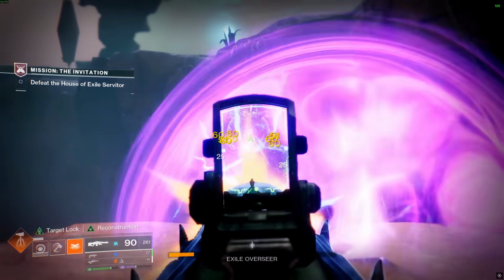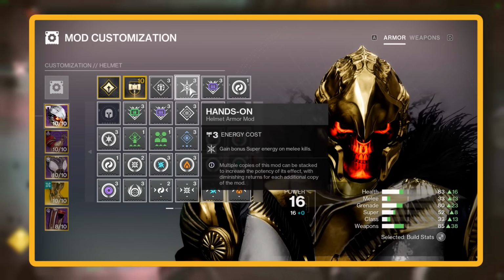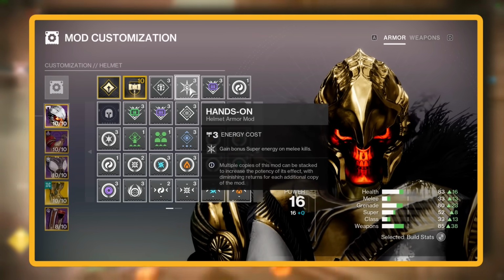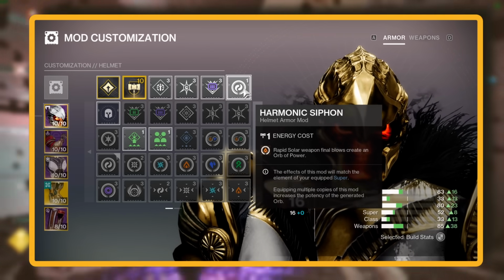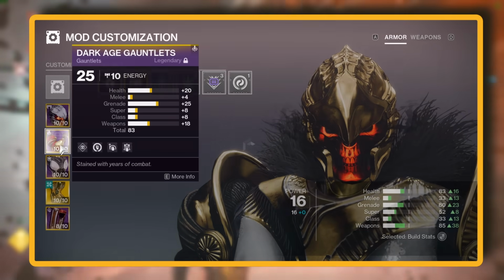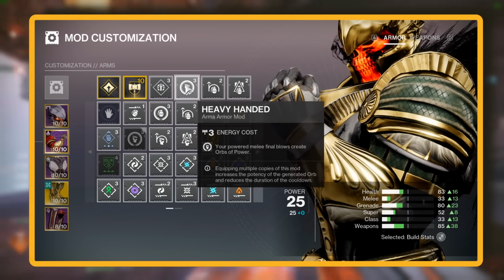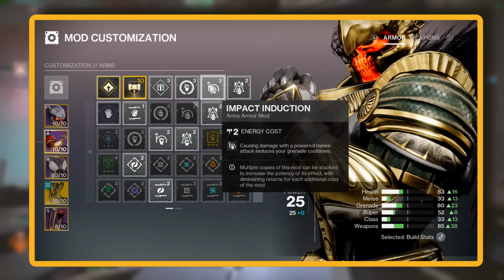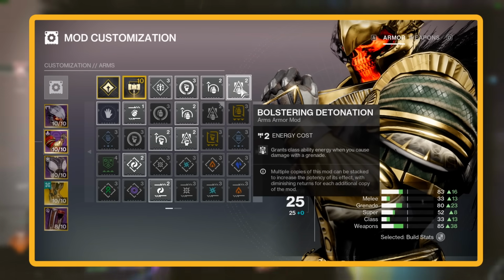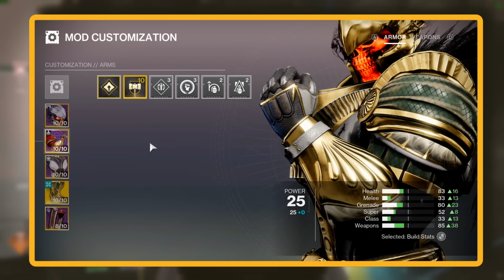Let's now talk about our armor mods. On your helmet, run Hands-On for bonus super energy on melee kills, along with Heavy Ammo Finder and Harmonic Siphon for ammo and orb generation. Gauntlets use Heavy-Handed, orbs from powered melee kills, Impact Induction, grenade energy on melee hits, and Bolstering Detonation, class ability energy on grenade damage. These keep all abilities rotating constantly.